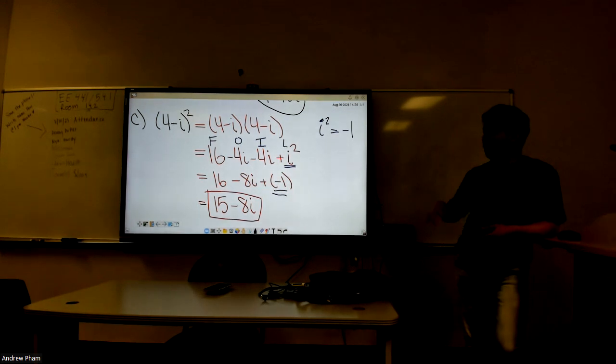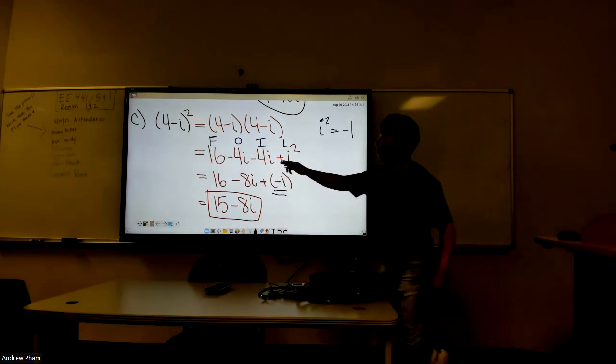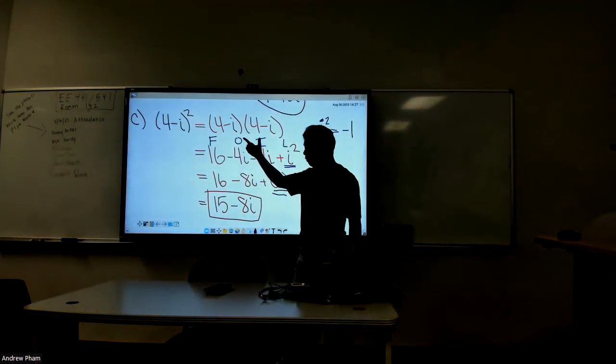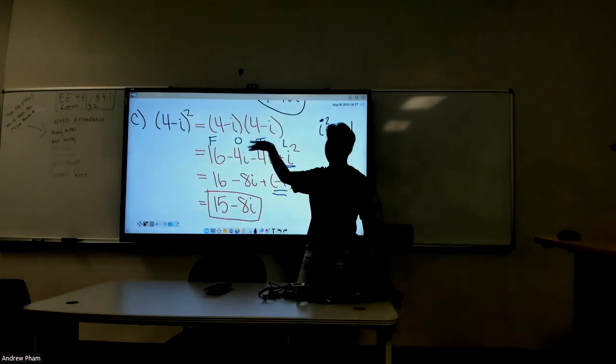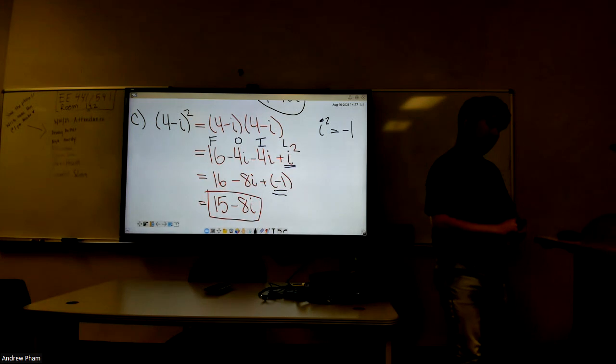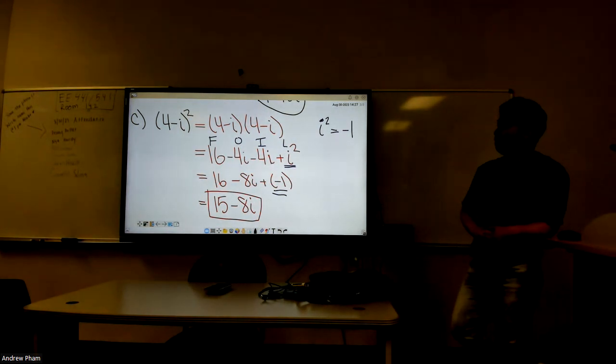Any questions about how I worked this one out? For the most part, the big difference was getting from here to here. After that, this problem is almost exactly the same as the previous one, where we just foiled and then cleaned up. All right, so this is how we do our multiplication. There's one more extra example that I'm going to talk about for multiplication before we move on.